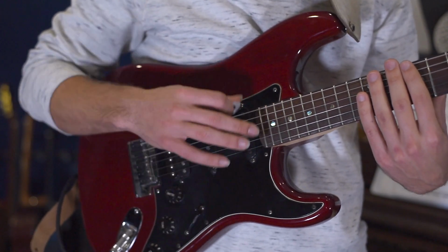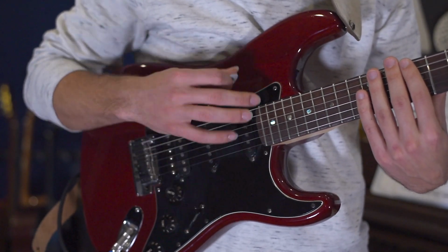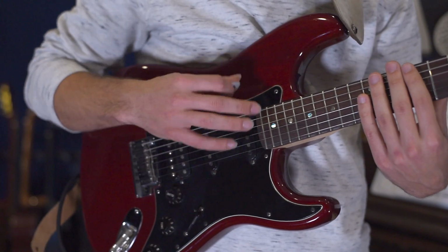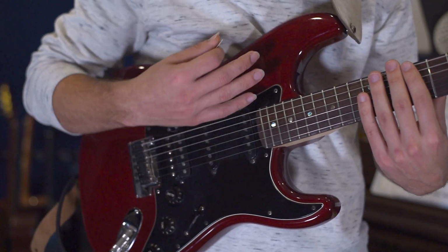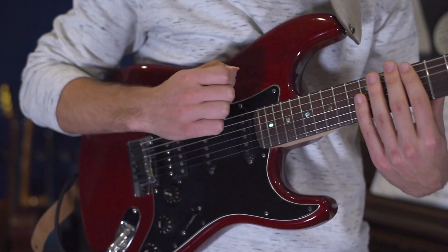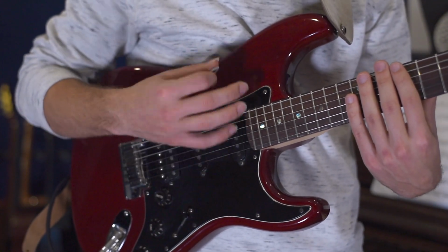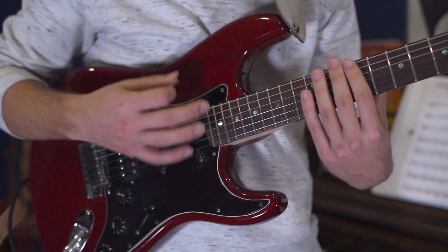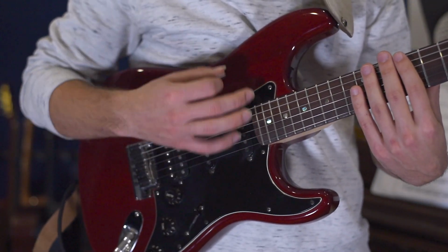Now when we're doing this, make sure your wrist is super loose, very relaxed. You want to be super relaxed, kind of like you're whipping the wrist. Like this. See this? Whipping the wrist. Not holding on tight, just very relaxed. No tension in the arm, the hand, anywhere. Super relaxed. You want to become a master of the 16th note.